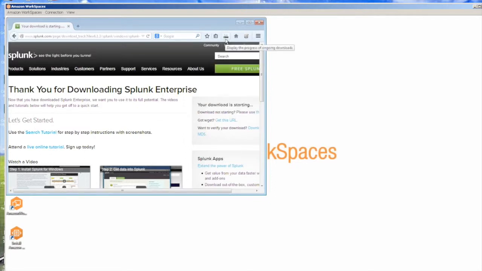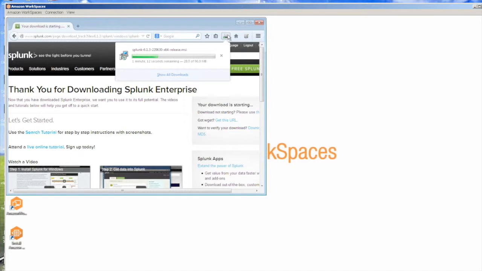In later videos I will show you how to download and install for Linux, but today we're downloading for Windows. And so all I'm going to do today is download the MSI for 64-bit. Behind me you can see that I am on an Amazon workspace, so it's fairly easy to spin one of these up, and you can test out an install on one of these and go through the install as many times as you would like.